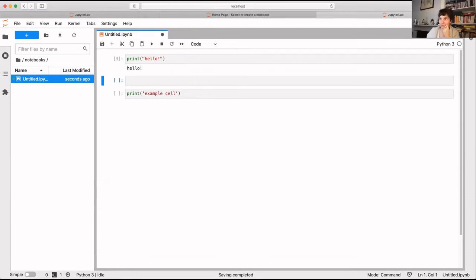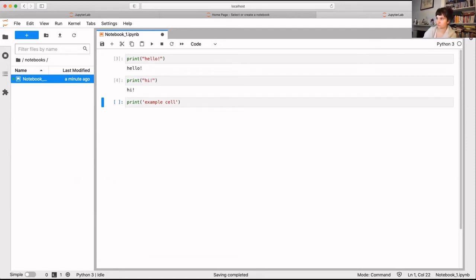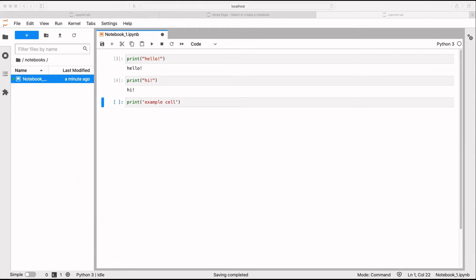Well, as long as you have your notebook, so at the moment this is notebook one, I'm going to call it, and you see cells, and if you type something like print hi into one of the cells and hit shift enter, the Python code written in it should be executed. Does that work for you?